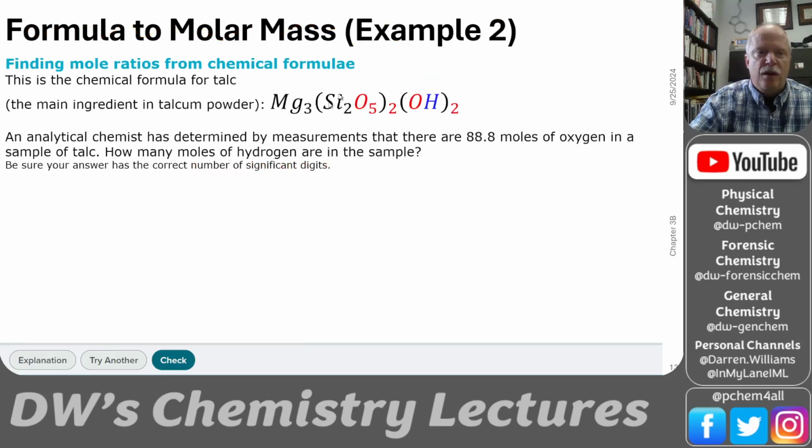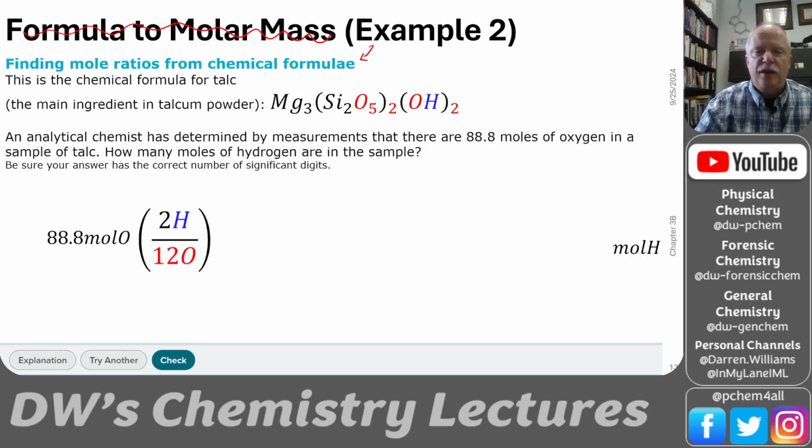So now we're doing another one where it's chem units to chem units. So we'll just scratch this piece out, but it is an example too of this type of problem in ALEX. So here we're going from moles of oxygen to moles of hydrogen. We're starting with moles of oxygen, we want to go to moles of hydrogen. We're staying within the chemical units area, so we can just use this molecular or chemical formula here to do the conversion. So I simplified things, and I just put the hydrogen on top and the oxygen on bottom.